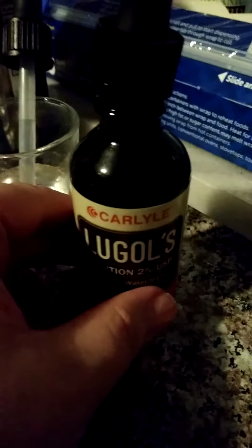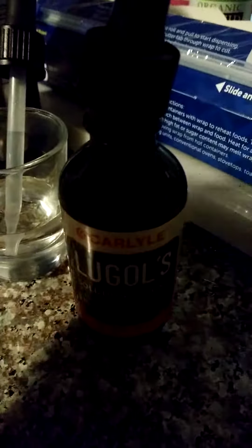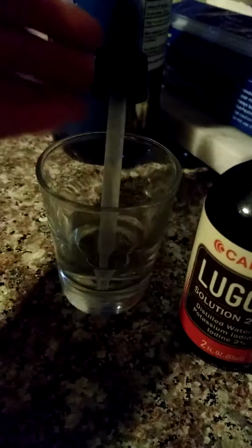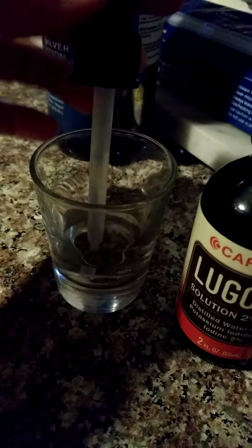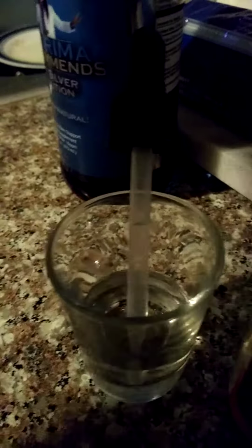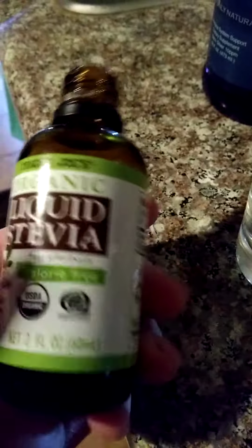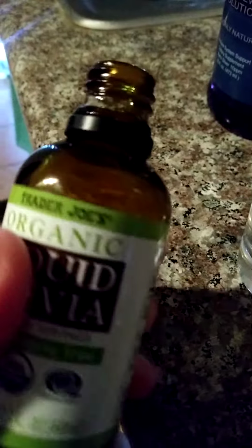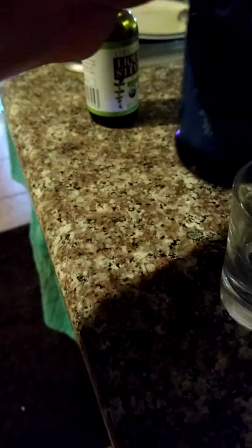So how much is 5 milliliters? Well, I know because I used to work in a vitamin retailer, and I know that these droppers administer a certain amount of milliliters. Now, the one I have here is from a stevia bottle. These are really good dropper bottles. I didn't clean the bottle because I wasn't planning on using the bottle yet, but I'm going to use it so I can take some of this on the go for myself.